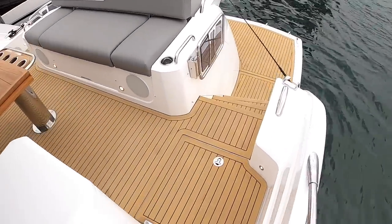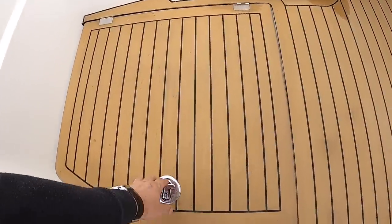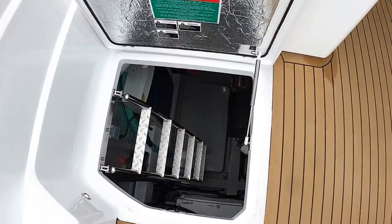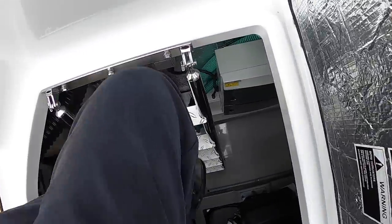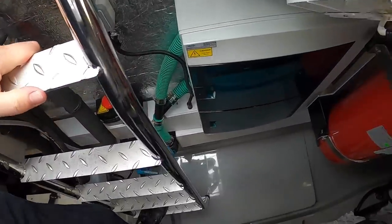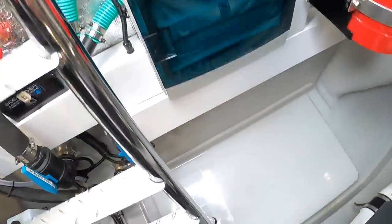And the last thing to look at is the engine space. That's down in here. And we access it, of course, down this ladder. Okay, let's come right down and in.